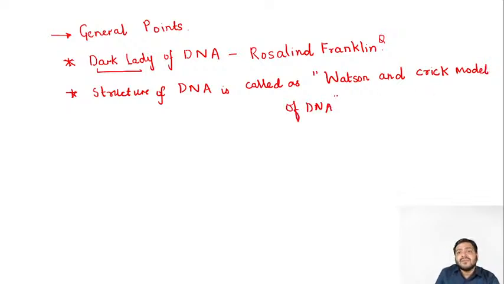Now guys, about the Watson and Crick model of DNA, I have listened to a number of stories that tell that these were the people who were also working behind the discovery of DNA. But they actually got the papers and pictures from the laboratory of Rosalind Franklin, and they were the ones who first published the structure of DNA in the newspaper. That's why what we study nowadays is the Watson and Crick model of DNA, but ultimately it was discovered by Rosalind Franklin. Watson and Crick published it first, so they got the fame. And remember that it was discovered in 1953, okay?